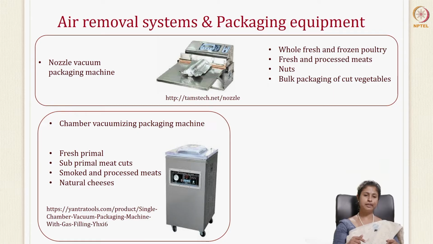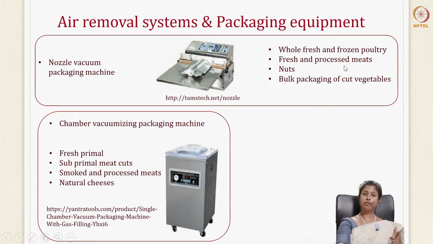But in the chamber vacuumizing packaging machine, here they do not have a nozzle. You keep it in the chamber. The chamber is under vacuum and that removes all the air from the package. So there you can put a number of packages in the same chamber at one time, which is different from your nozzle packaging.